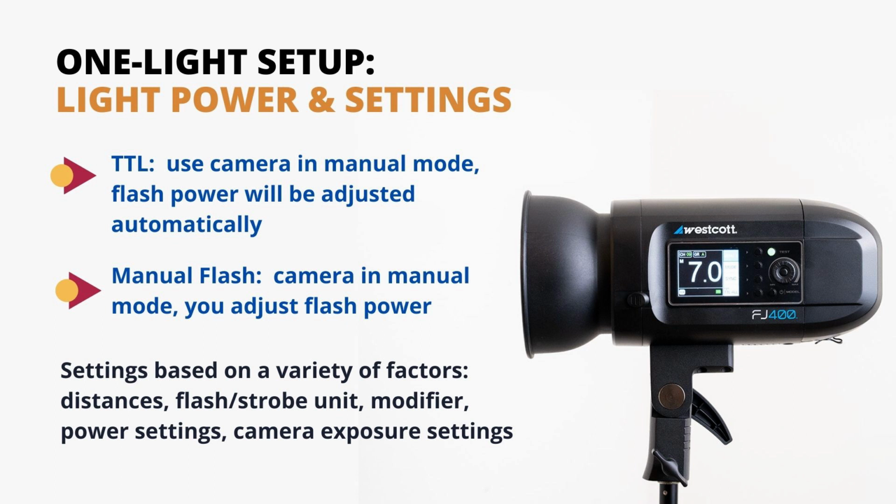So this is how you mount it, just directly to the light stand, and you can tilt and angle this strobe just like you could if you're using a flash with a swivel bracket like we showed in the previous picture. And you can also attach an umbrella or some other kind of modifier. You can attach a softbox to this flash. Right now it's just got what they call a reflector. It's just a little metal piece that helps direct the light straight ahead.